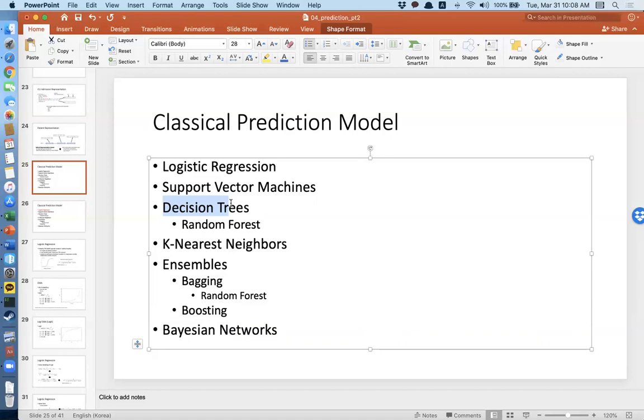For example, if you're doing readmission prediction and you train a decision tree to predict ICU readmission or hospital readmission, and you feed in a vector representation, like I showed you before, the decision tree gives you a yes or no, and you can follow the route that the decision tree has taken to arrive at the final decision. So it's a very transparent model.